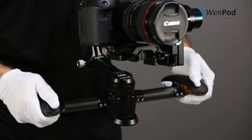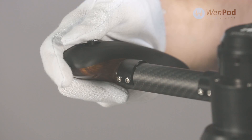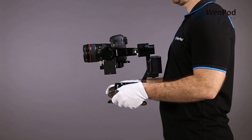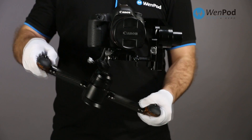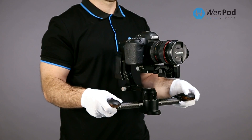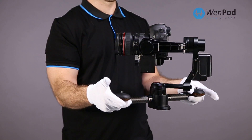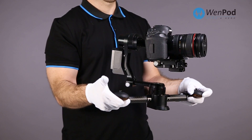Clicking and holding both joysticks down allows the MD2 to go into follow mode for both pan and tilt. Another way to go into follow mode is by using the button under the right index finger. Click once for pan follow. Double click to enter both pan and tilt follow. Click once again to lock the angle. Using the pan joystick and clicking the right handle button simultaneously allows the MD2 to continue panning at a constant rate. The speed of the pan can be adjusted using the left hand control wheel. This can be very useful when mounted on a tripod to get very smooth panoramic shots.